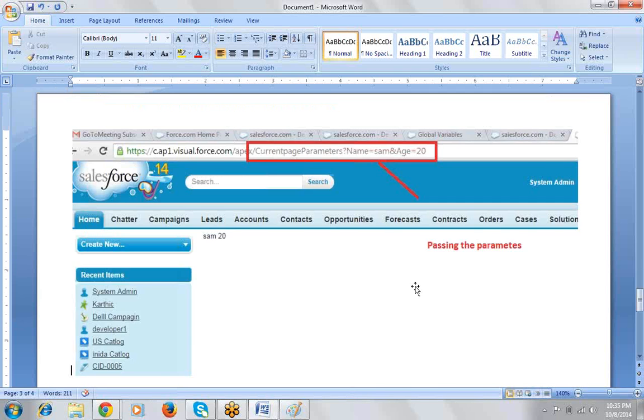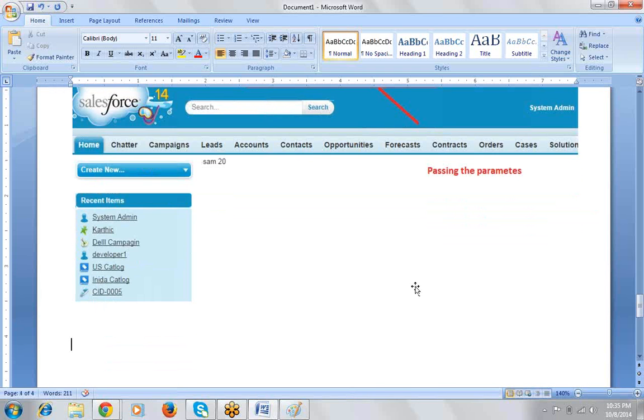If you want to refer to any one of the objects for the data, then we have to define that object as a standard controller.